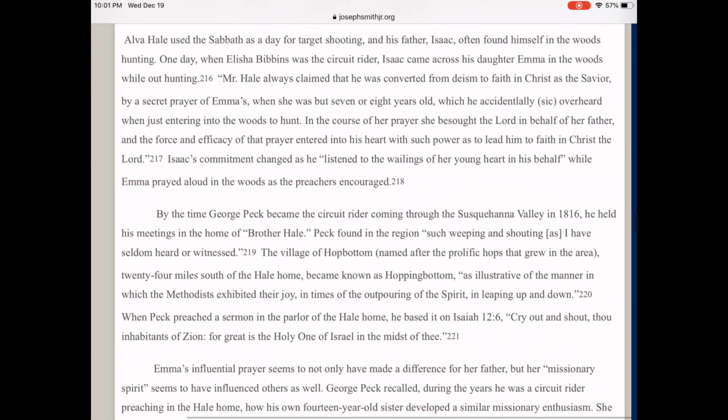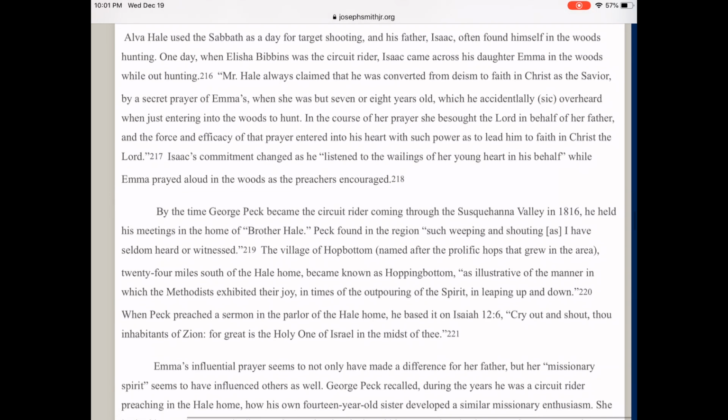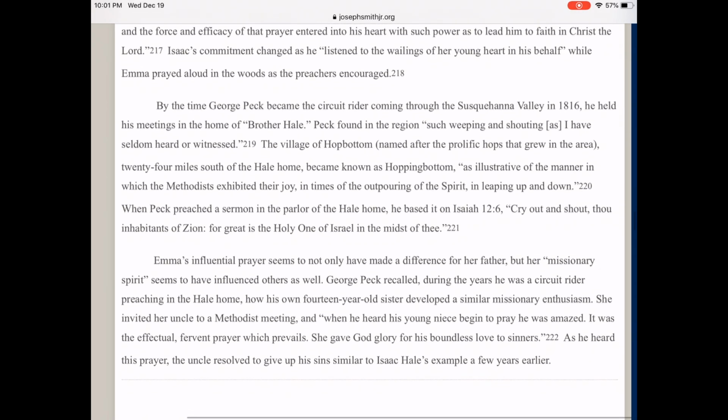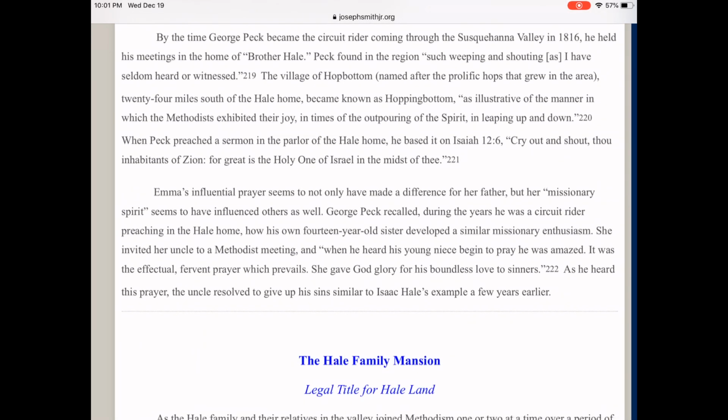There's Elisha Bibbins again. They talk about him being the circuit rider and how he greatly influenced Emma and her spirituality. He was a Methodist preacher. She was Methodist. So was Joseph Smith Jr. He more leaned towards Methodism. And of course, then you have him praying in the woods as she was. And that's when he, as we believe, I'm a member of the Church of Jesus Christ of Latter-day Saints, I believe that's when he saw God the Father and Jesus Christ in the woods. But she was praying for her father and Isaac, who was a little bit cynical towards religion and didn't want praying in his home. And it really changed her life.